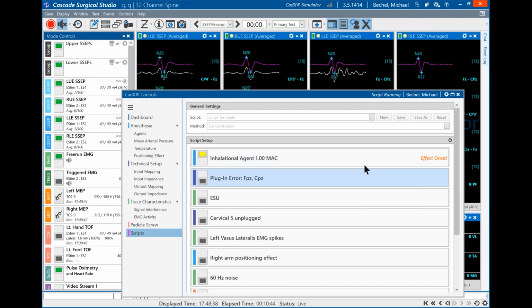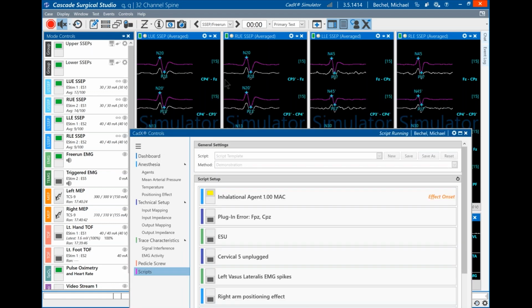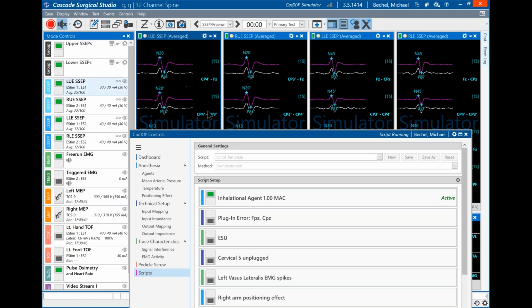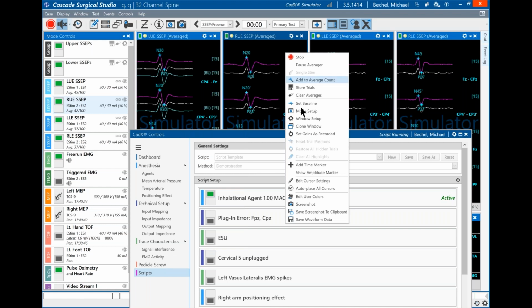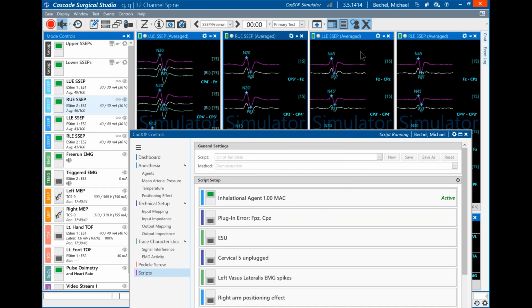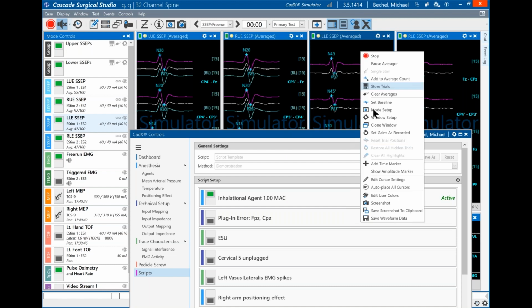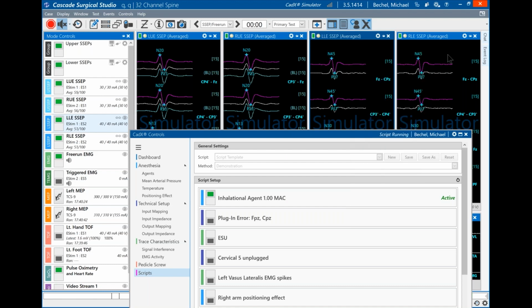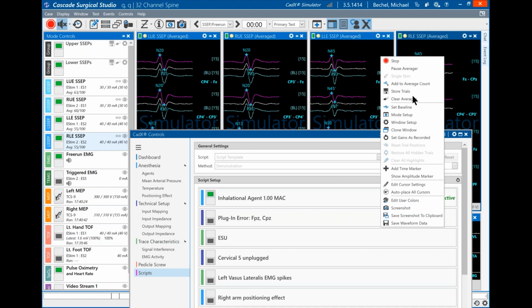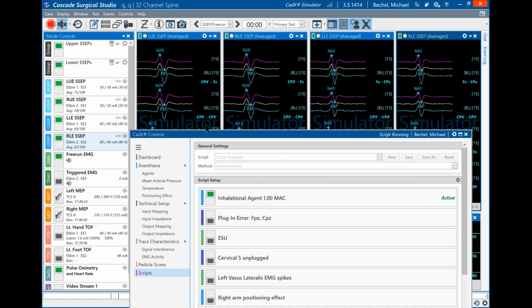So the inhalation rate is now going up, and in a short while, I would expect, let's set some baselines here so we can see the changes. I would start to expect to see some reduction in cortical amplitudes. And it does take a little time, just like in the real world. You can speed it up using the timers and those kind of things, but let's go ahead and save that data. And I'm beginning to see a little smaller corticals here as that occurs.